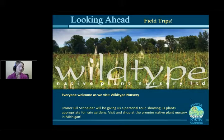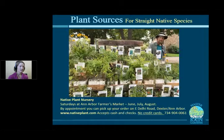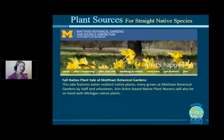We will also have a field trip to Wildtype, as you know, and we'll get a personal tour of this native plant nursery. The native plant nursery from Ann Arbor will be at the farmer's market all the way through August in Ann Arbor. Also, and even Shannan didn't know about this until I mentioned it to her, Matthaei Botanical Gardens is having a native plant sale this fall.